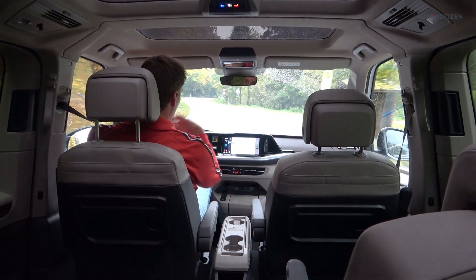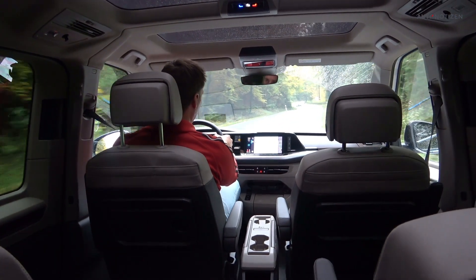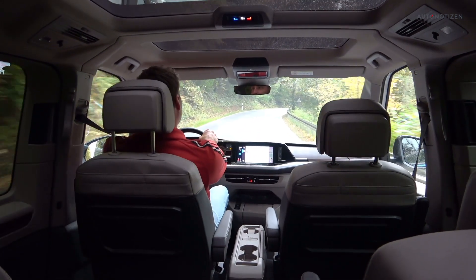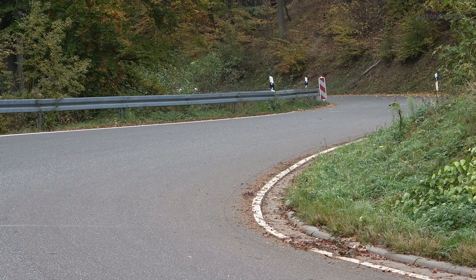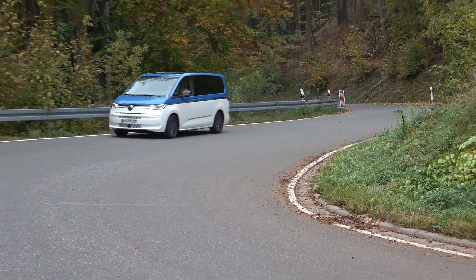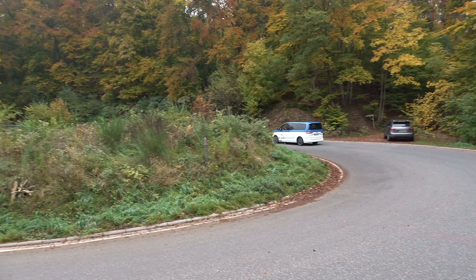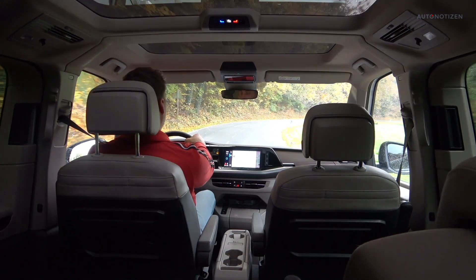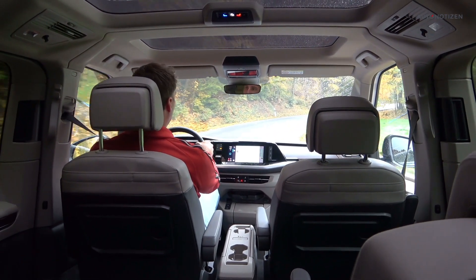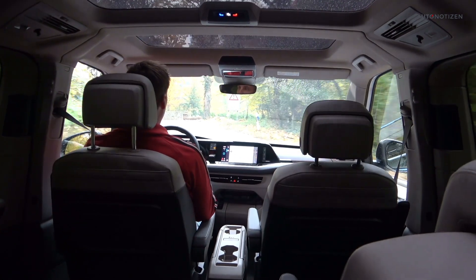Fuel consumption in daily driving is about 10 liters per 100 kilometers — a bit more than 10. Of course that's a lot of fuel, but considering the size of the car, it's not too much. It also proves that the 2.0 TSI is more or less similarly fuel-efficient as the 1.5, because the larger, more powerful engine isn't pushed as hard in this big car. So if you drive long distances and don't want to wait for the diesel to arrive, in my opinion the 2.0 TSI is the better choice compared to the 1.5 engine.